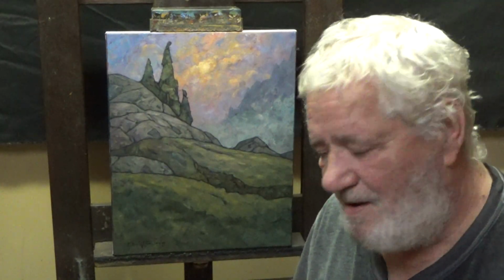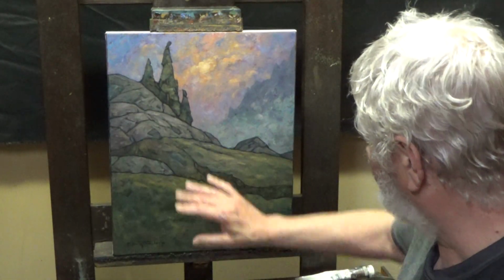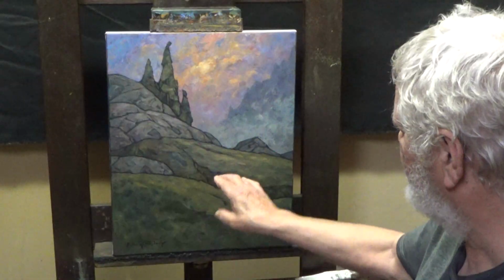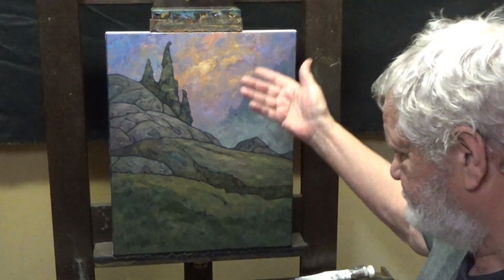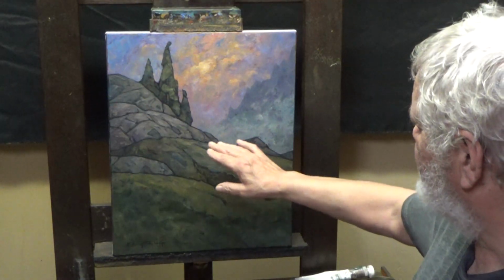This is done. Removed all this heavy mass here. We still have the sense of looking over a bit of a hill into a bit of a gully that has maybe some different ground cover. And then off we go.